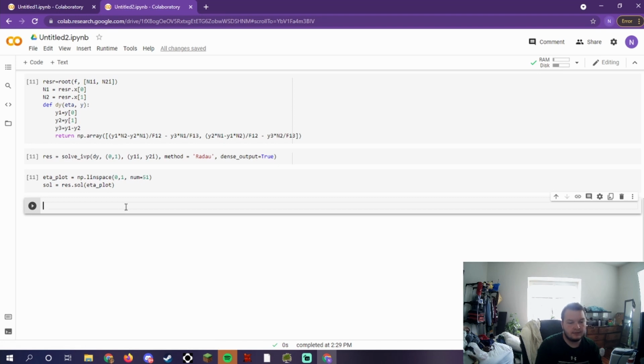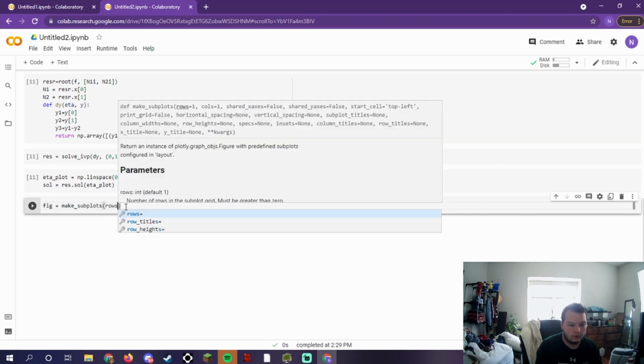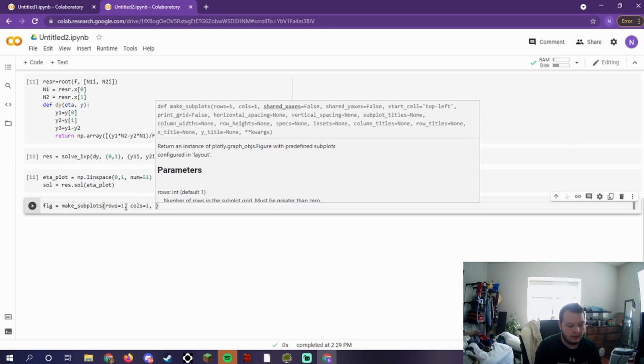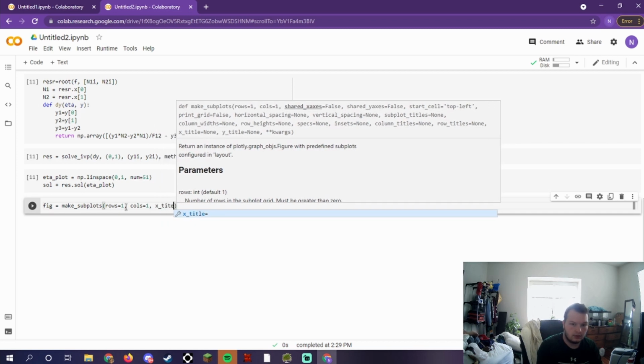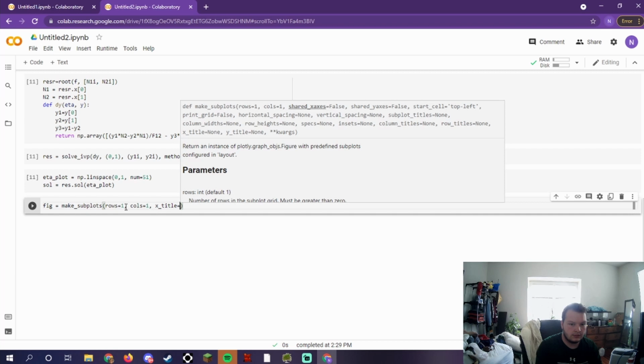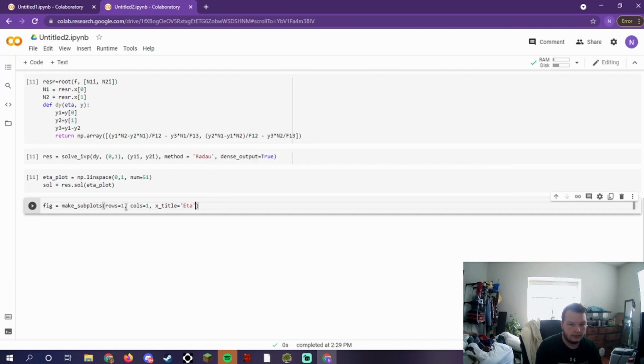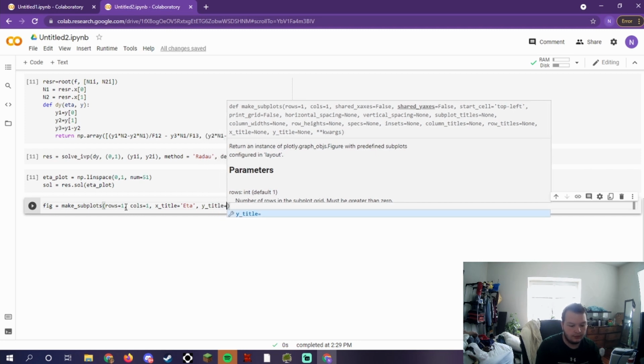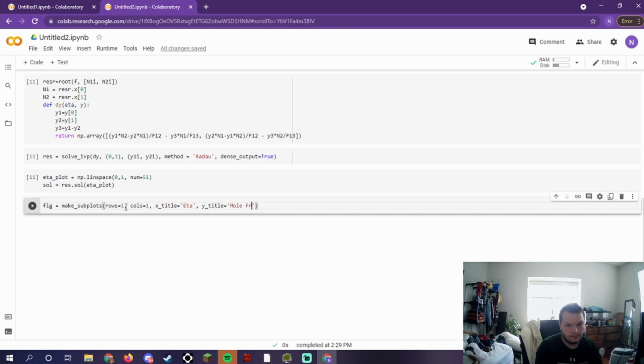Okay. And this last part is making the lines and the figures. So like making the titles and then making the actual drawing of it. So the figure is equal to make subplots. Rows equal to 1, columns equal to 1, and then x title is going to be equal to eta, and then y title will be equal to mole fraction, and that'll give the labels for the axis.